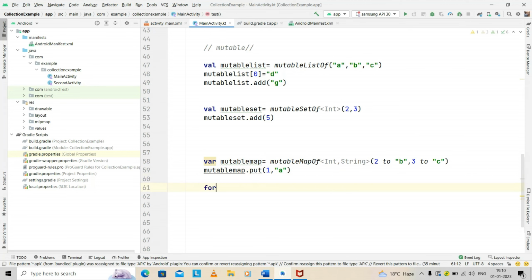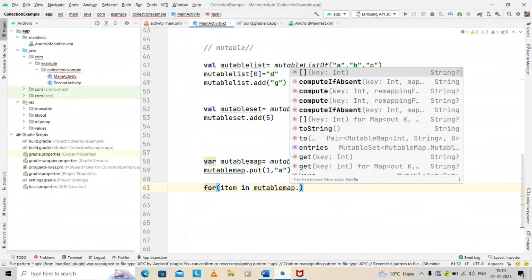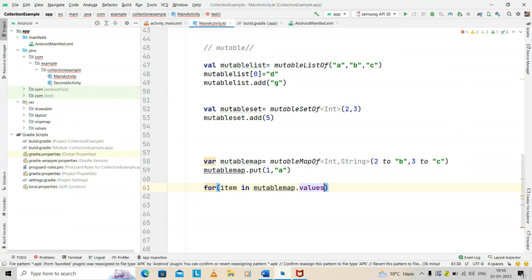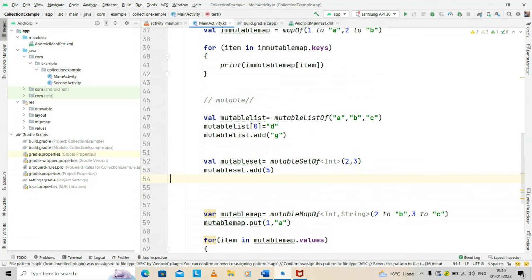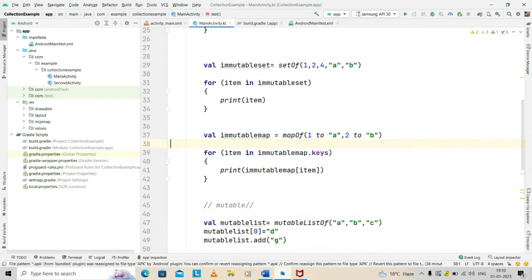And if you want to print here, there is a little change. Like above, we can use the item directly. So here you can use mutableMap.values. Okay, so by this you can print an item. These are very simple structures. You can check how you can put things, what the output is, and how you can work with these sets. But if you use an immutable map and want to add a key, it never works because it is a simple immutable collection.